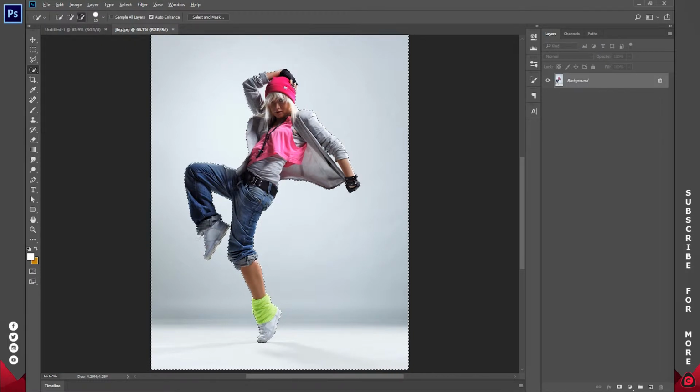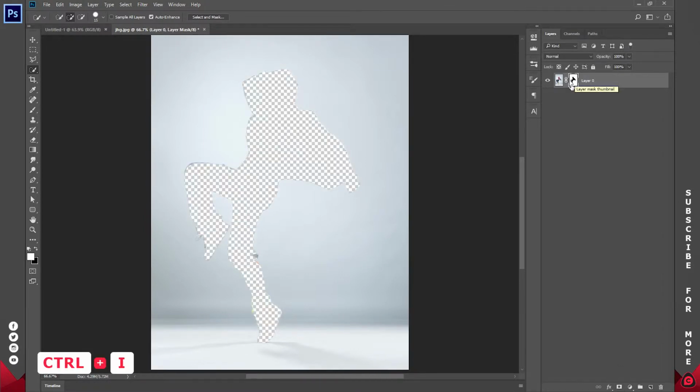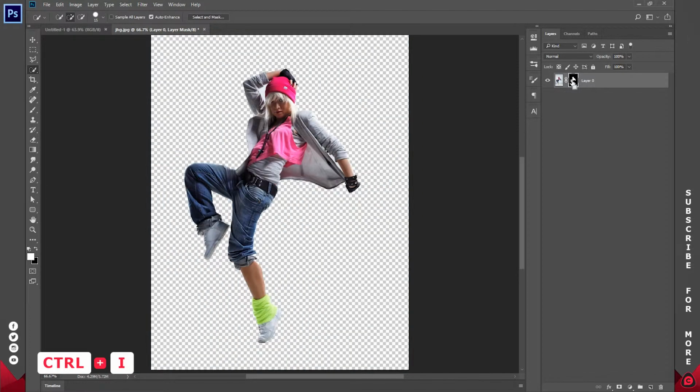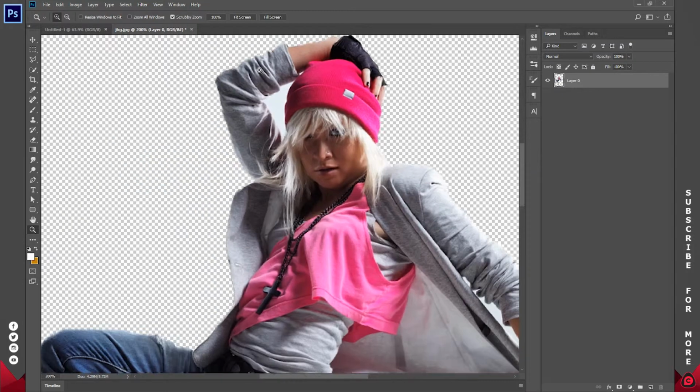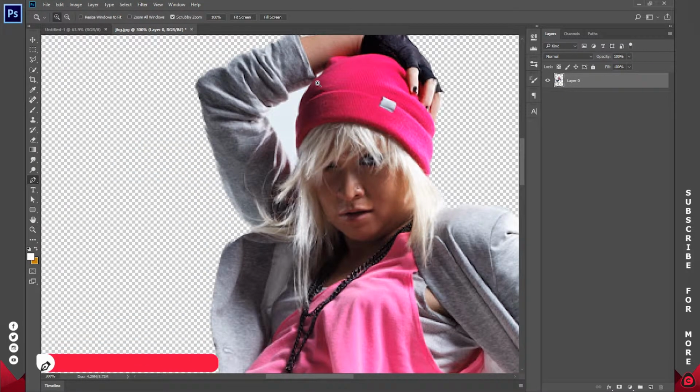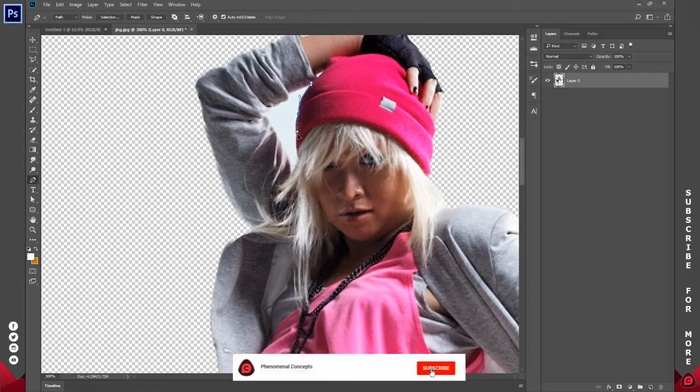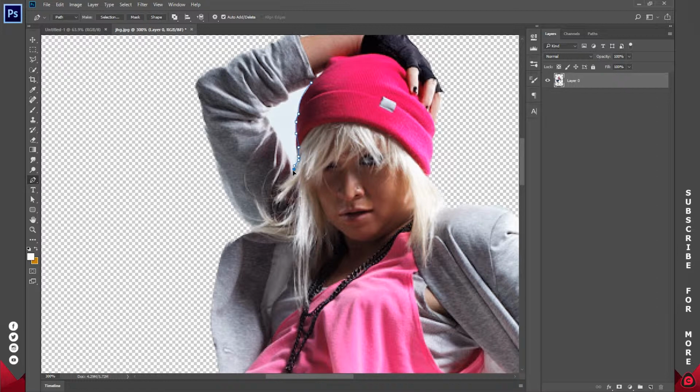So once I have my selection like so, now the best tool to use is the pen tool, but since I'm lazy, I'm just using the quick selection tool. So I'll invert the layer mask by hitting Ctrl I, and now I have this. I'll apply this layer mask, and we can see that we still have some edges in here. So I'll use the pen tool, which is P on your keyboard, and I'll just create a selection around this area like so. Now if you are working on this project for yourself, make sure that everything is on point and you are not doing a rough sketch like how I am doing right now.